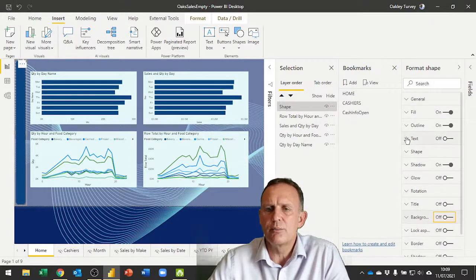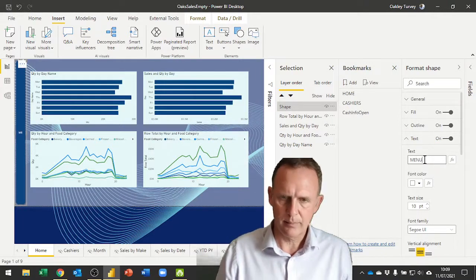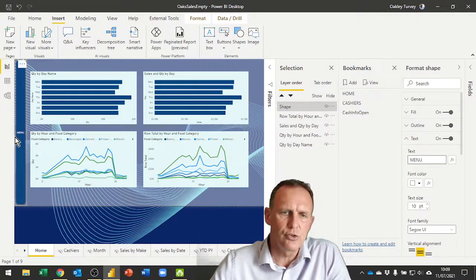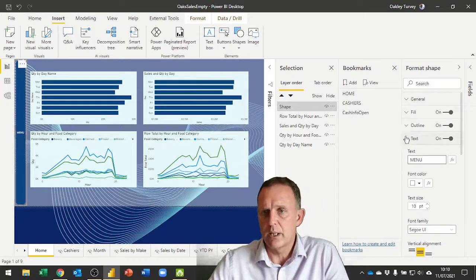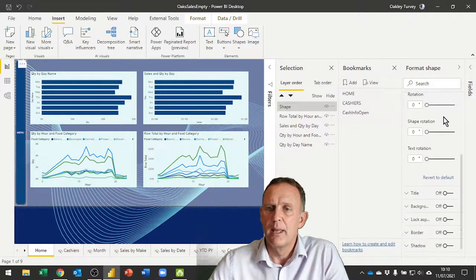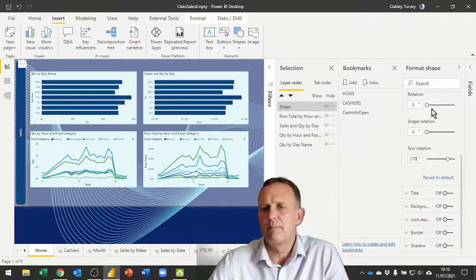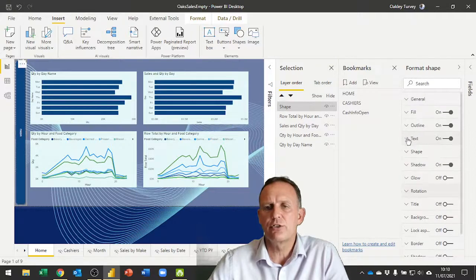I'm now going to add some text inside there. This text is going to say menu. Now you'll notice that the text has gone in horizontal by default. I can apply some rotation. I'm going to pop open the rotation formatting, and I have three options for rotation. I can rotate the whole shape, I can rotate the text only, or I can rotate both. The standard rotation rotates everything within that. I just want the rotation on the text, and I'm going to apply a 270, which lets me read it from the right. I'm now going to go back to the text and adjust the size.